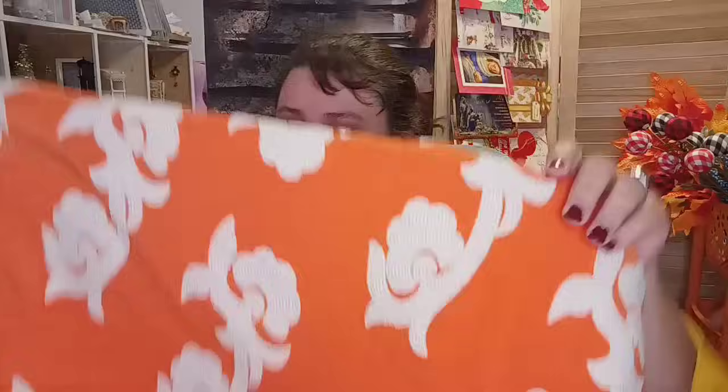I'm loving the orange color. And if it doesn't fit me, I can give it to my daughter. My daughter can rock this. It's just so pretty. And it was half price from $12.99. It is so stinking cute. So it has that tier, that little tier thing here at the bottom.